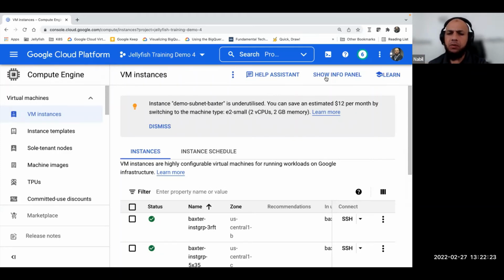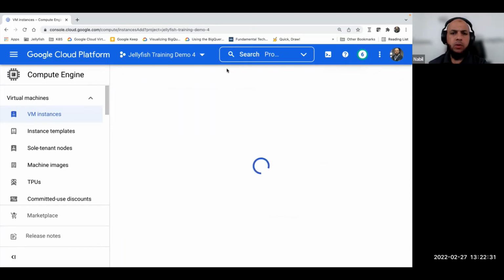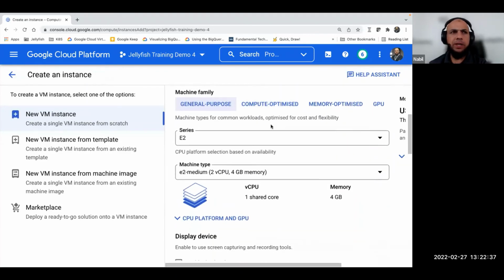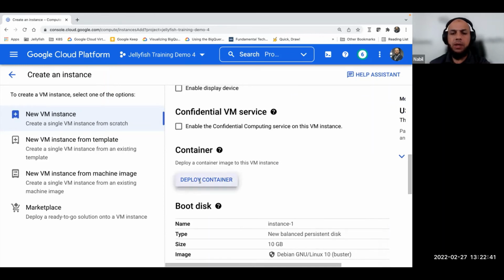So here, if you look at creating a virtual machine, probably you've seen that option where I can directly have an optimized operating system with Docker. In here, deploy a container. This is what it does.